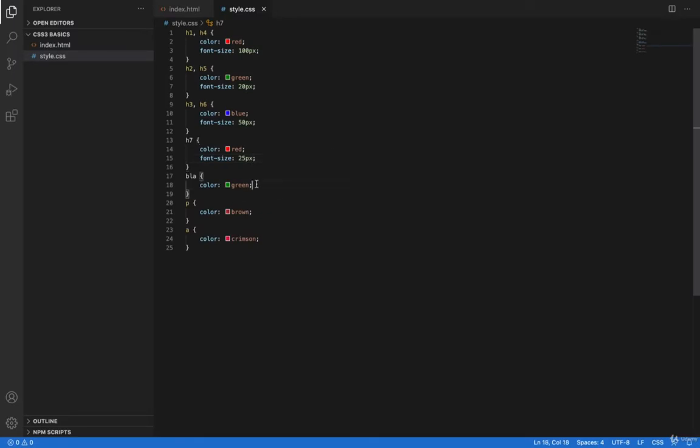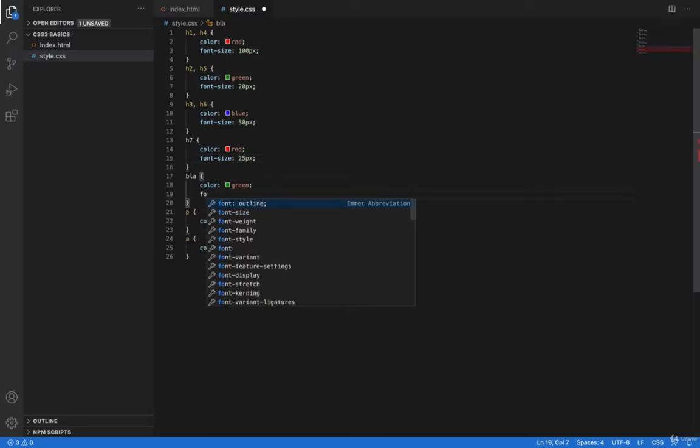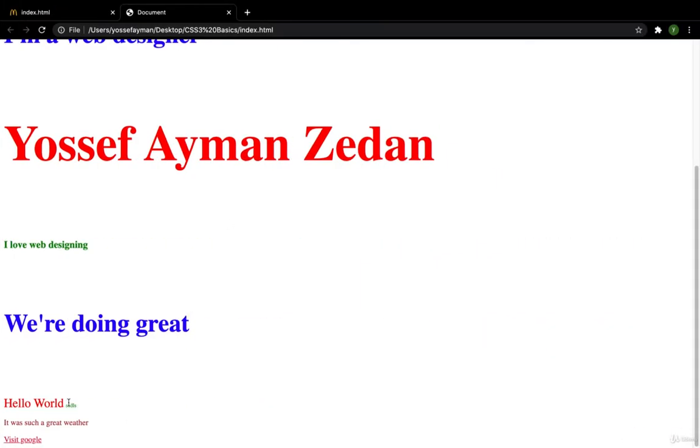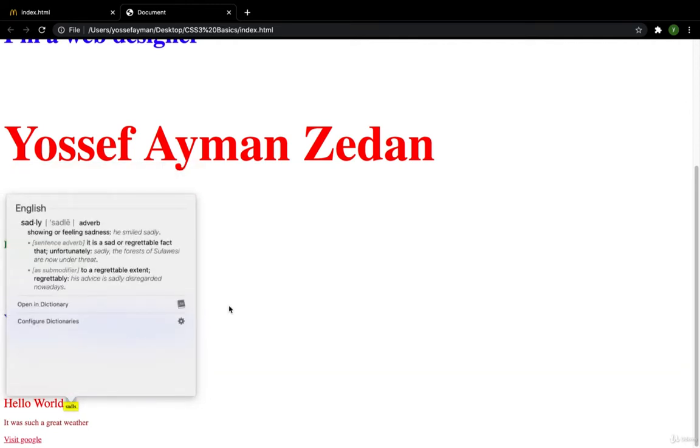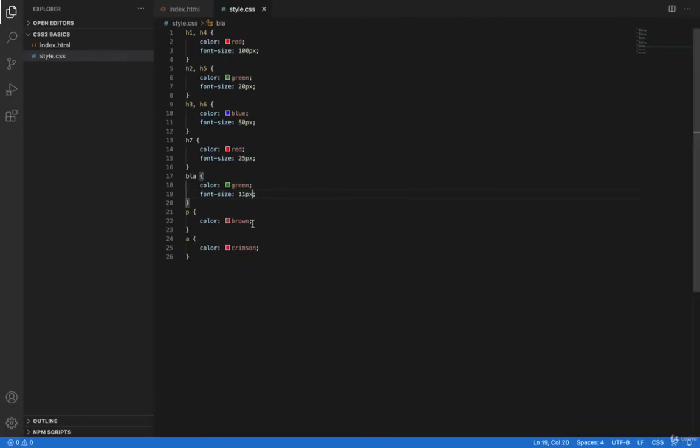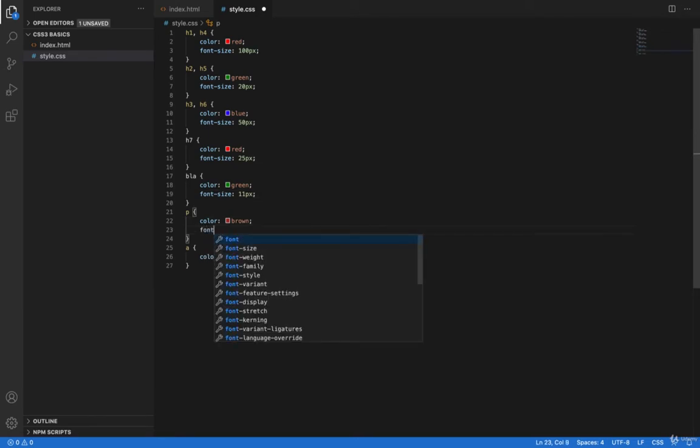Let's make this a font size of just 11 pixels. So this one. Yes, here now it is 11 pixels. Let's make this something like 25 pixels.